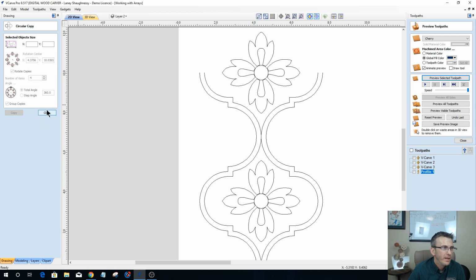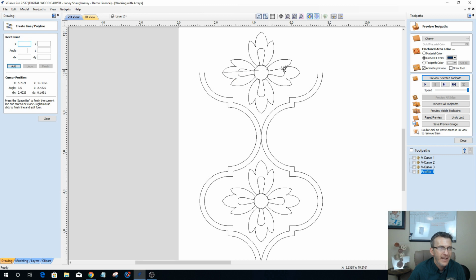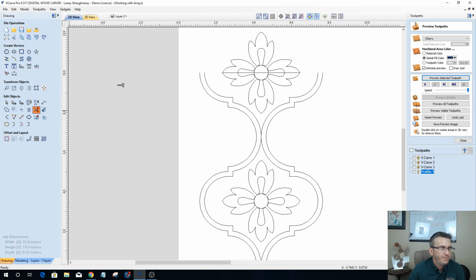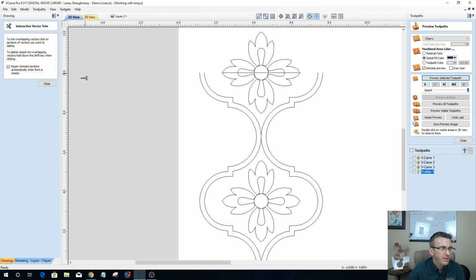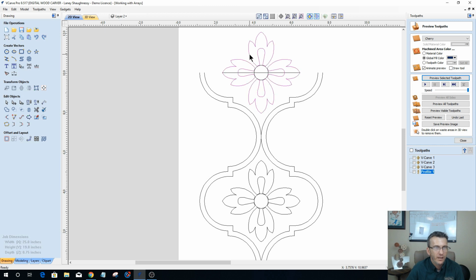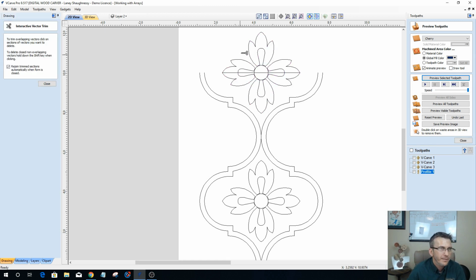but I don't need the whole thing. What I need to do is cut it in half. And for that, I'm just going to use a line and I'm just going to trim, right? Start trimming, but before I do, I've got to ungroup. All right, so let's get rid of that half of that circle.